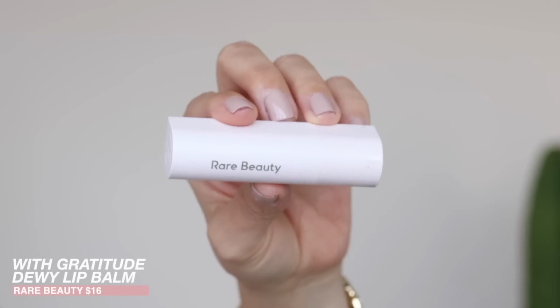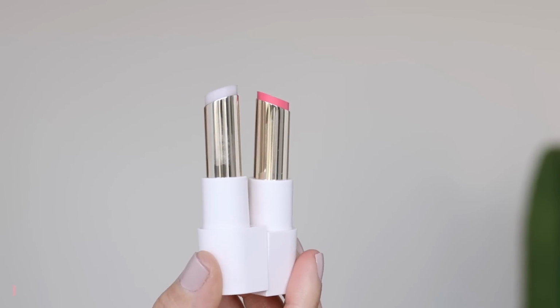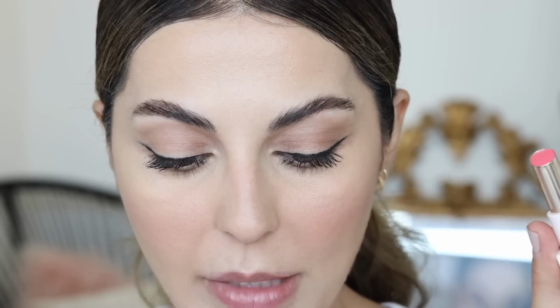I'll be right back. Moving on to the lips. So she has 2 different categories. She has a lip balm that's tinted for $16 and the packaging is so cute. It comes in 8 different shades. I have 3 of them here. So it looks beautiful. I think I'm just gonna throw this on right now just to see what it looks like.